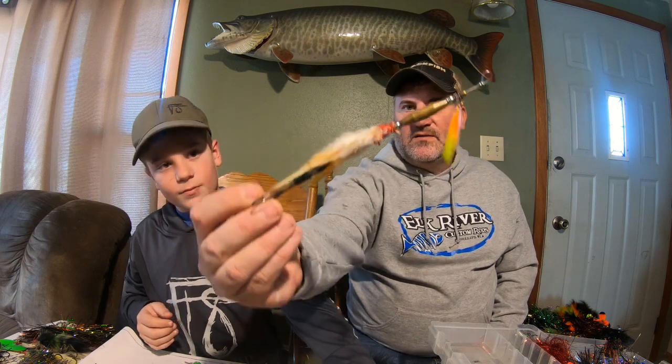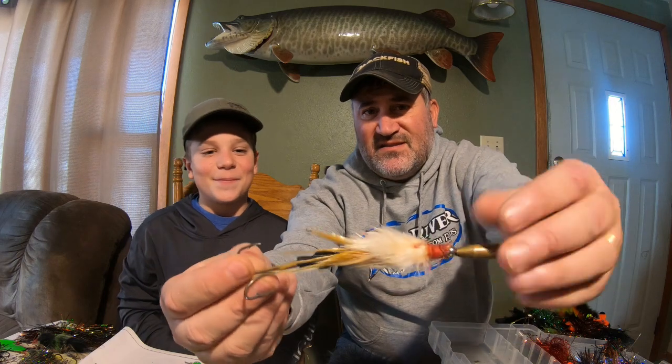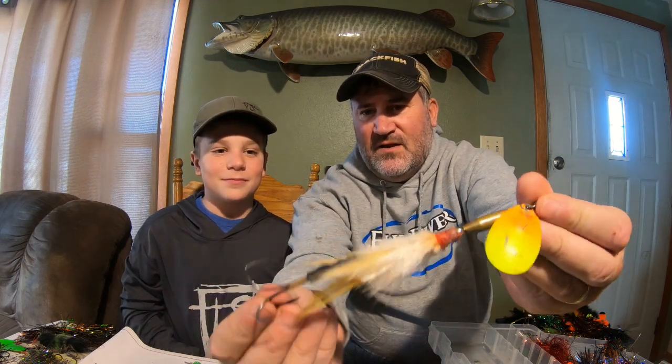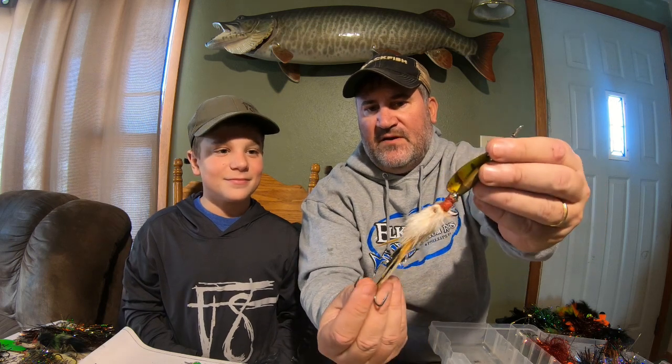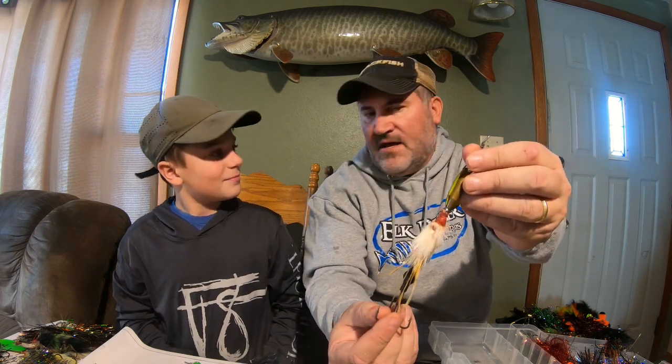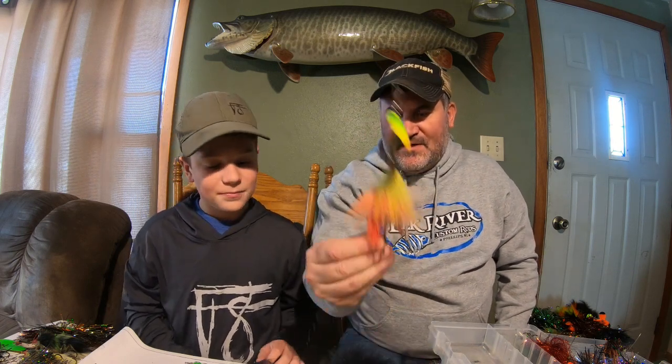Here's an old one that I made years ago. It's a little hackle tail. There's no weight in it. Absolutely no weight. It's sun faded and everything. I don't know how many big fish we've caught opening day on this little bucktail. But I've got other ones that are similar to it, trying to duplicate it. What blade did you see that I'm usually running on this?